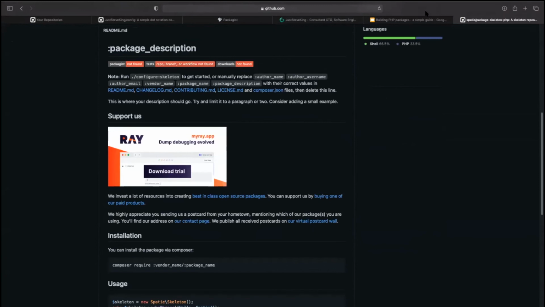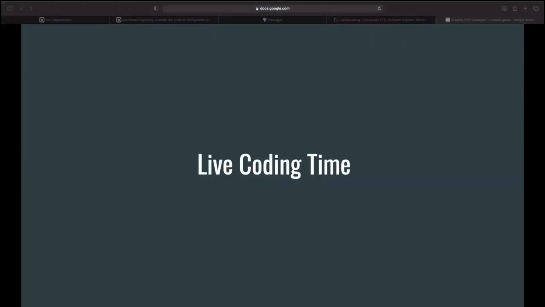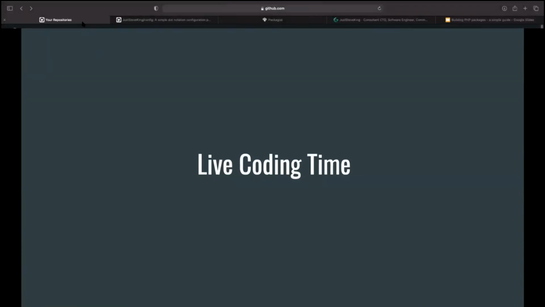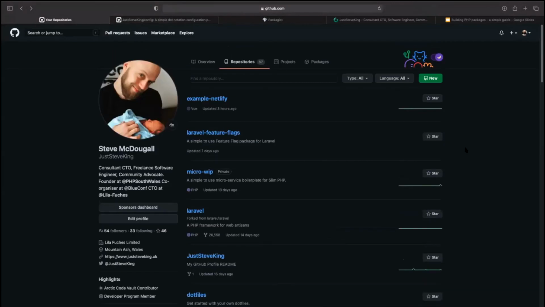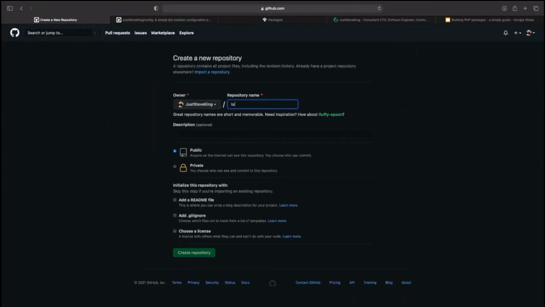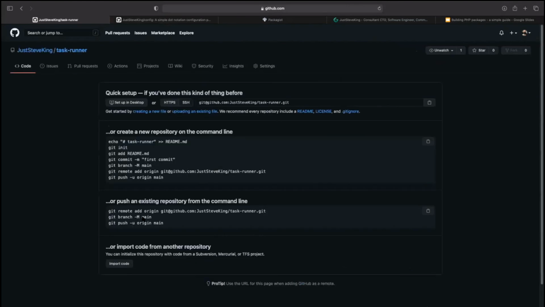But what I like to do is create these from scratch. So what I will do is just get started. The first thing I do is come over to GitHub. And as you can see, I like to collect repos. So I'm just going to go ahead and create a nice new repository for this. We're going to call this task runner. And what it's going to be is a nice, very simple task runner in PHP 8. It's going to be a nice public package, and we're just going to create that. Perfect. So now all I need to do is clone it.